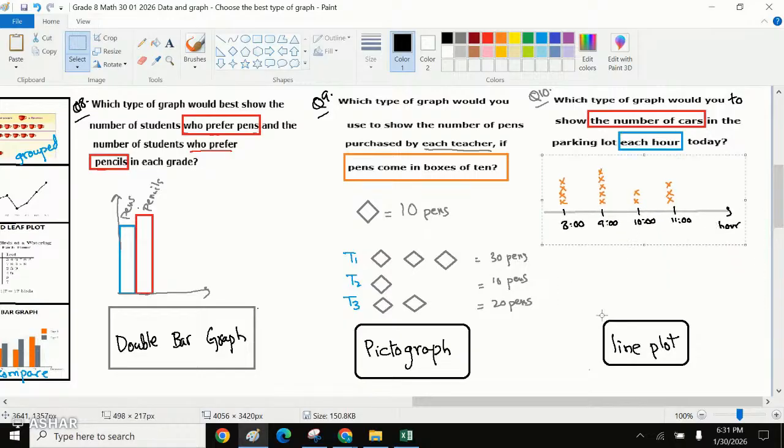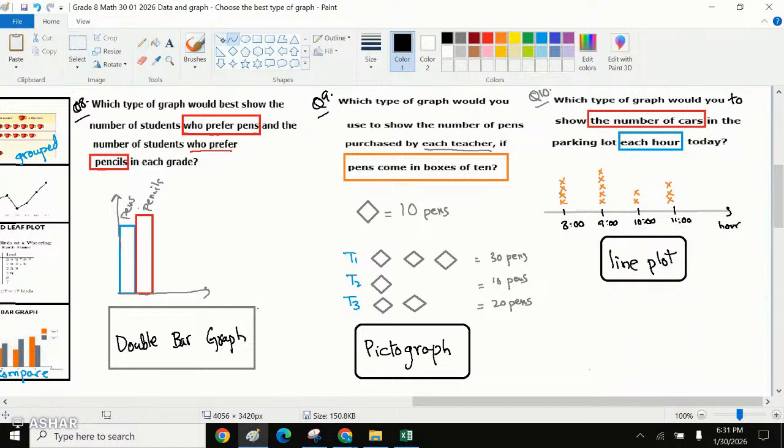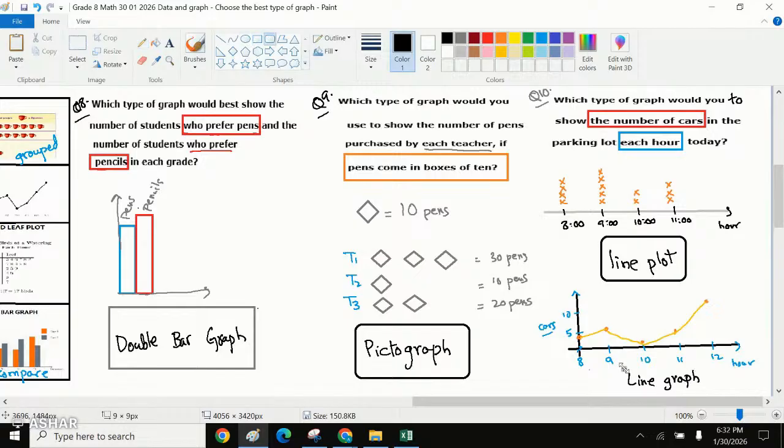I'll show you another way how this can be done. We can use a line plot, or we can use a line graph. A line graph would also have similar values. It says 8 a.m. over here, then 9, 10 a.m., 11 a.m., or 12 noon, and so on. This is per hour. And these are the quantities. Let's suppose this was 5, this was 10. This represented the number of cars. So at 8, there were 4 cars. At 9, there were 5 cars. At 10, there were 2 cars. This was 4, and at 12, let's suppose. If you're joining these points together, line plot or line graph, they both can represent this information for this given question.